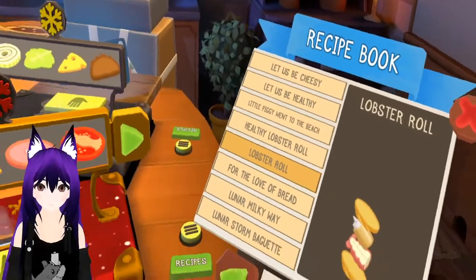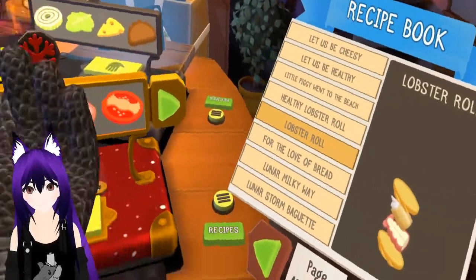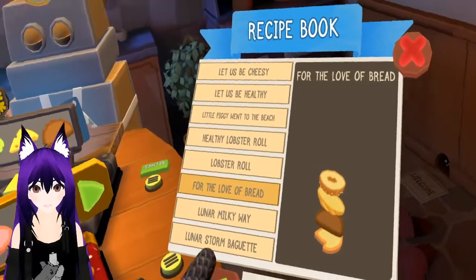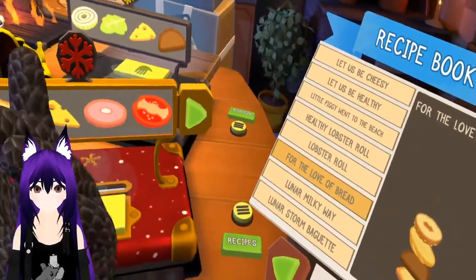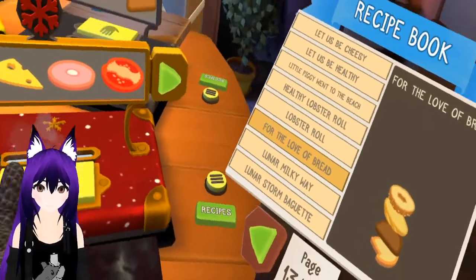Lobster roll, baguette, lobster, mayonnaise, baguette. I love bread. All four types of bread. Has to be white bread, rye bread, baguette, and then, yeah, has to be in that order.